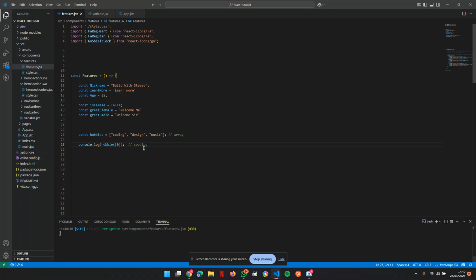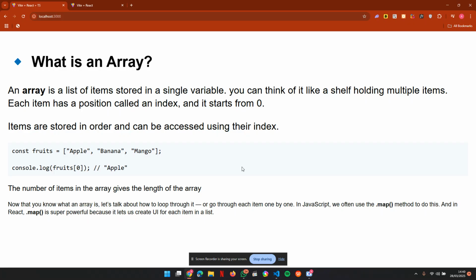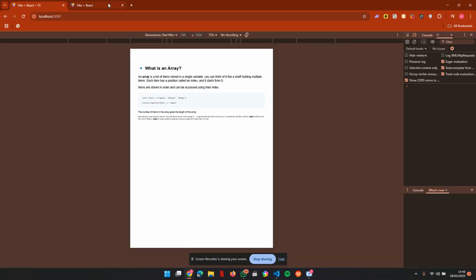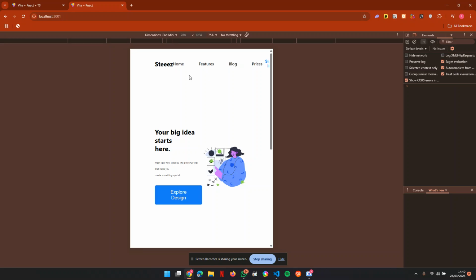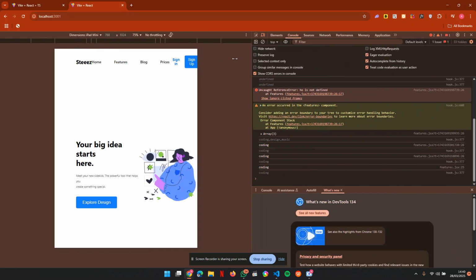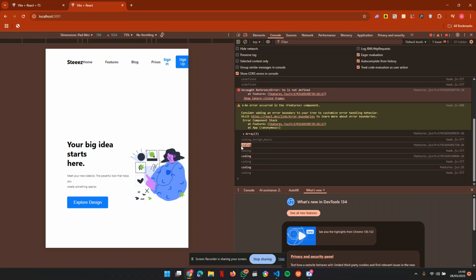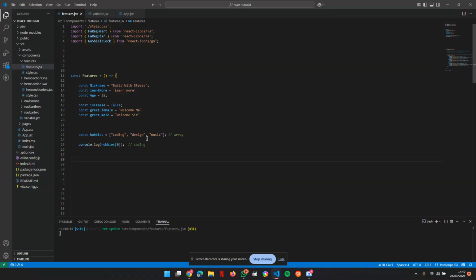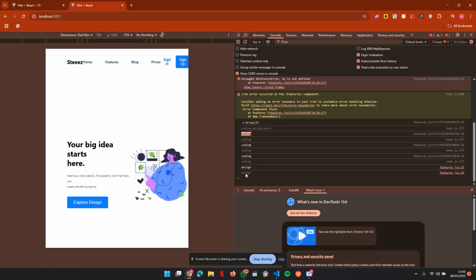If I view it in the console, can you see that we have coding? That's because we're calling the index of this item. If I say hobbies 1, you should have design.